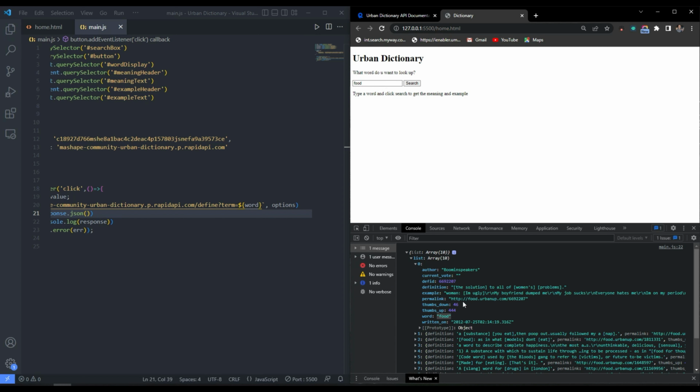So one part down, we can see the definition is the solution to all women's problems, which is technically correct. And then all we're gonna need is the definition and example. So we're gonna go to the first element, take the definition and example, and show it just below this paragraph text.